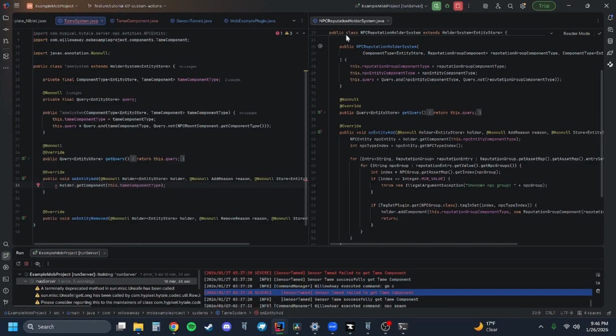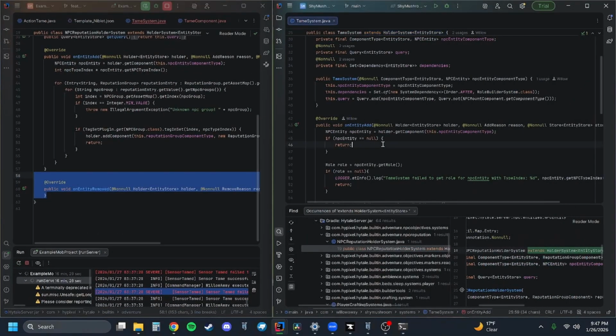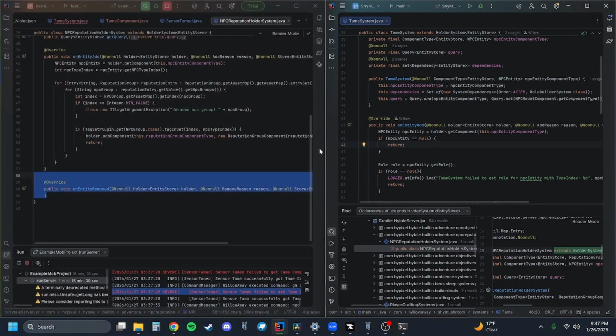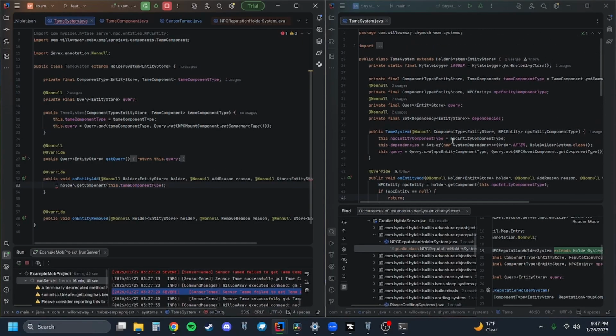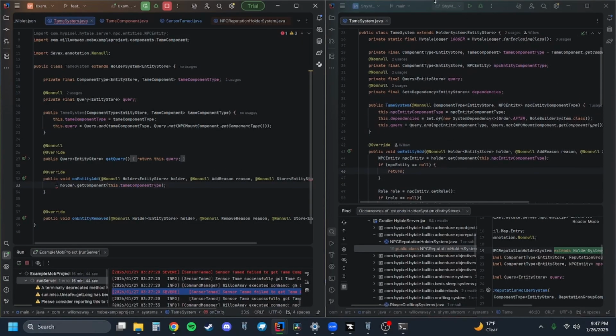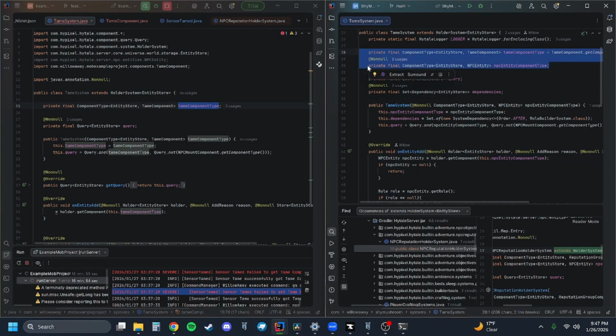And I'm going to use the finished version of this as reference as well. Oh, okay, yeah. So we need to be able to get the NPC entity, so we do need this NPC entity component type as well as our tame component type. So I'm going to copy this over as well.